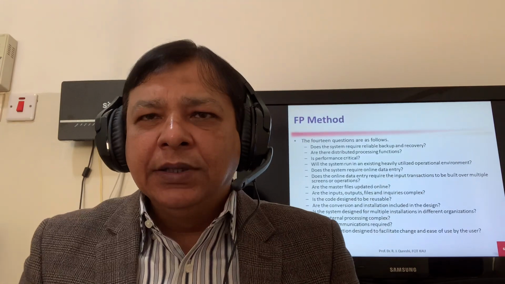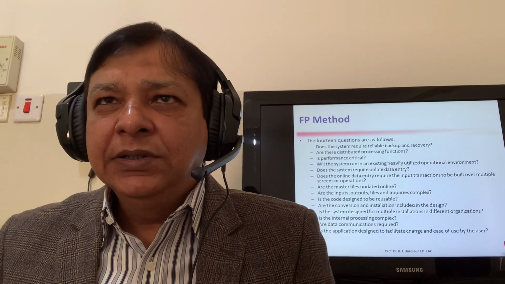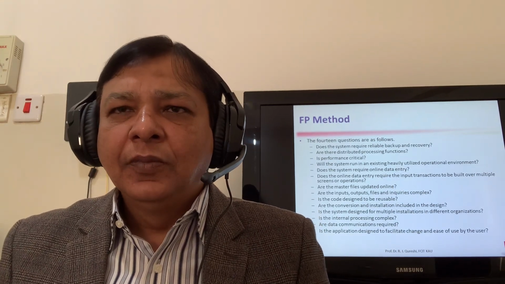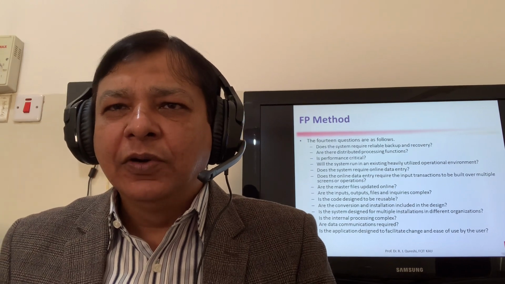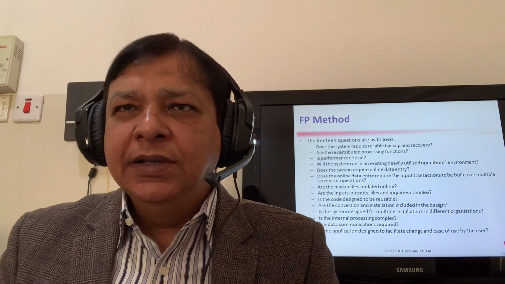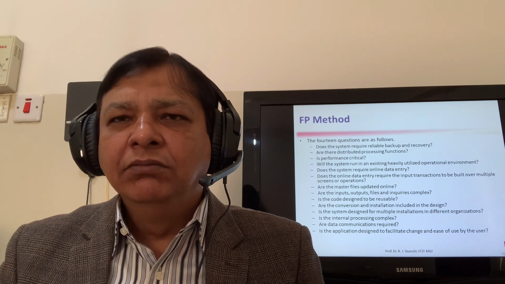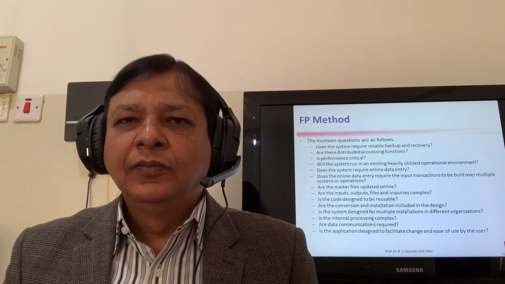For example, these are the 14 questions. Does the system require reliable backup and recovery? Now, if it is a banking system, then you will assign 4 or 5, because banks normally take 3 to 4 backups per day, since it's a matter of transaction money. But if it is an attendance system, you may have a backup after 15 days or 1 month, because it's not damaging. So you may assign 2 or 3 or 1, for example.